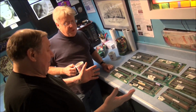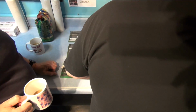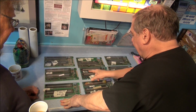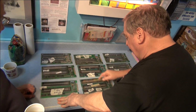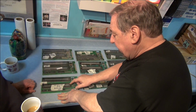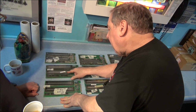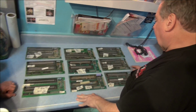But the best thing, Rob, what's the best thing? We were able to test all 9 of these displays used in the System 80 board system and we're putting these up on Greed Bay. We've carefully numbered them. This one works perfect. This one, 1 digit's out. This one here is dead as a doornail. This one, the top glass has bleed and the bottom glass is out. This one, somebody broke both glasses. This one here, the bottom glass displays garbage. The top one works. It's probably a chip. I don't know. But anyway, we're putting these all up on Greed Bay.